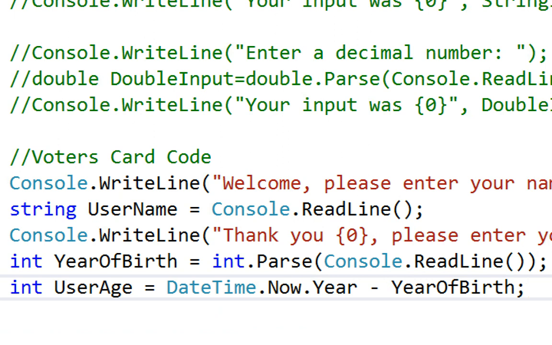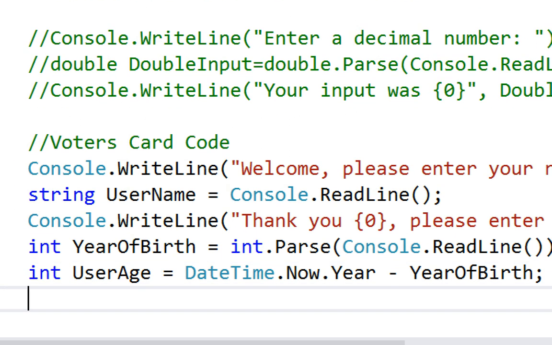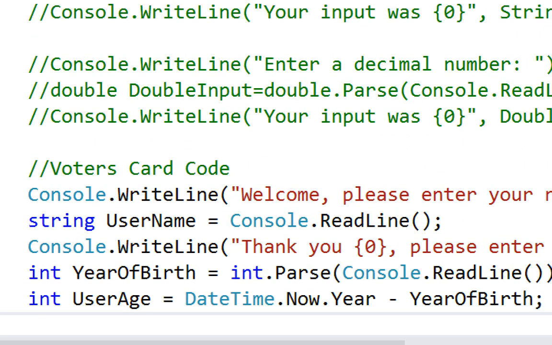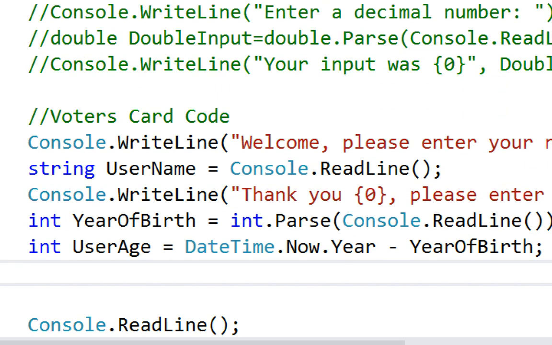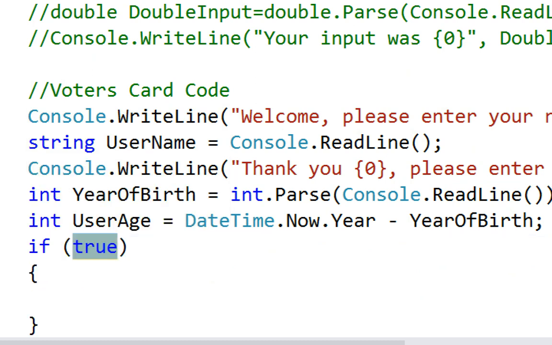That should return the user age, and then we now have to determine if the user is old enough to get a voter's card or not. How do we do this? Very simple. Just like you determine if you are going out today with an umbrella, or if you're wearing a coat, a buba, or top and jeans. What determines that? It's as simple as using an if statement.